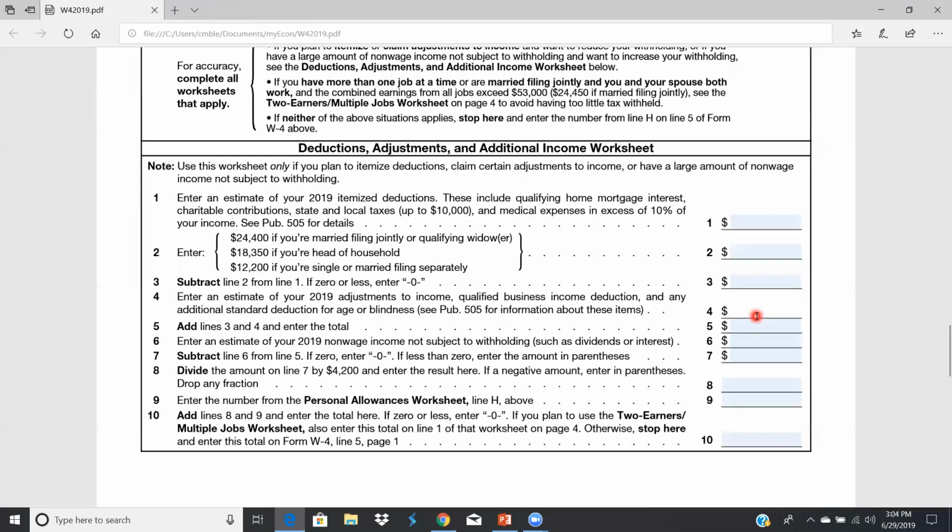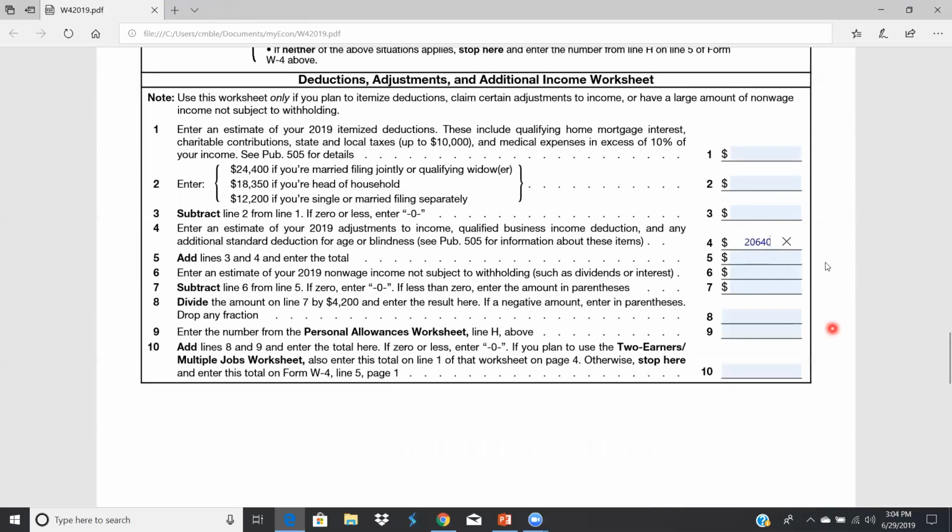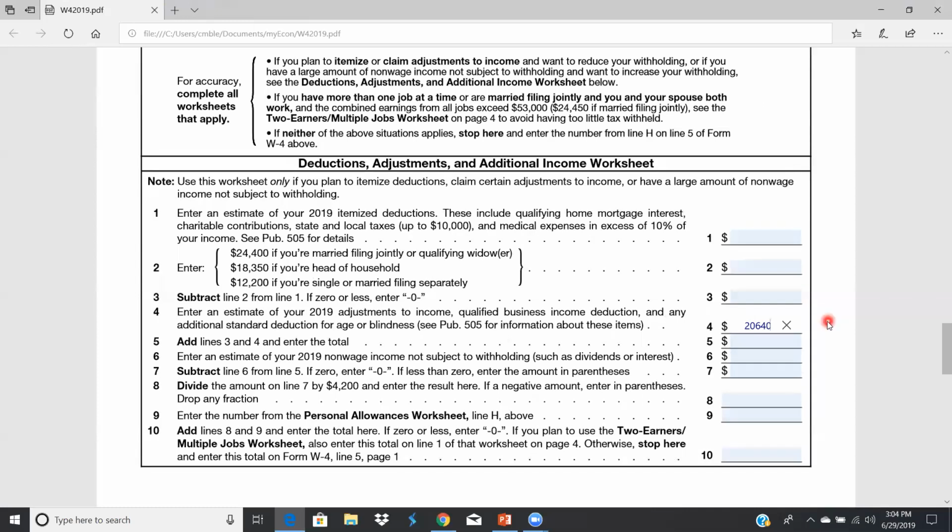Multiply that number by 12, and you're going to enter that on line 4. So that $1,720 times 12 is $20,640. These are the bare write-offs minimum that I'm going to have in my business, a minimum of about $20,000.